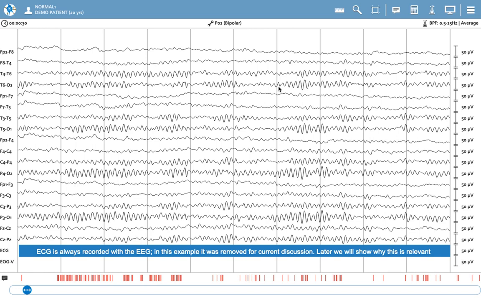We can also calculate the frequency, because this is always 1 second between these bars. And this is 1, 2, 3, 4, 5, 6, 7, 8, 9. It's about 9 to 10 hertz that is shown here. And there are some slower waves as well here, but in general, this whole recording shows rhythms in the alpha range, which is between 8 to 13 hertz. I will come back to that later.